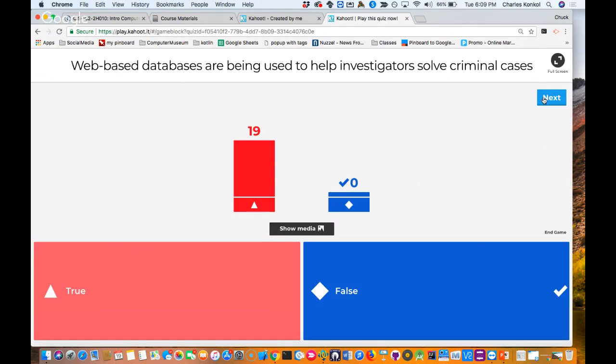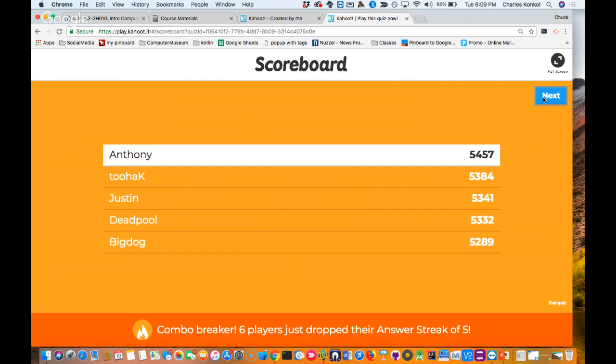But I think it's cool that technology can actually be used to hold people accountable for things that they've done. Or I've seen it to where it's made people find out they were innocent of something they did, or people thought they did 100 years ago or 50 years ago. And that's kind of cool as well, to clear their name. So either one, I think it's a good one. That web bases are helping us solve crimes. It's kind of cool. All right.